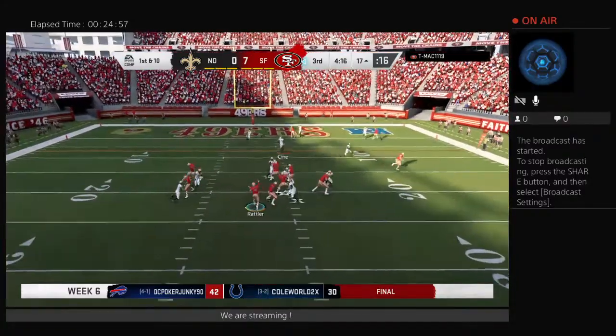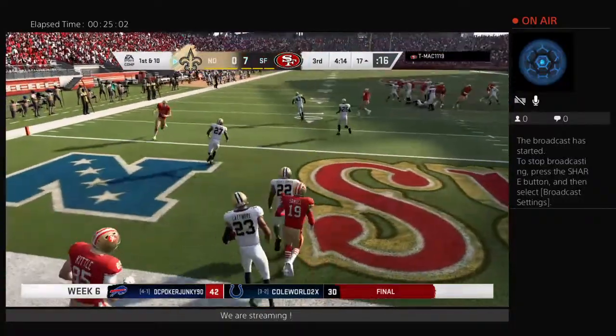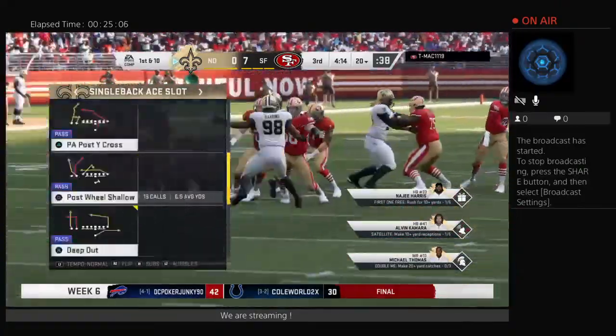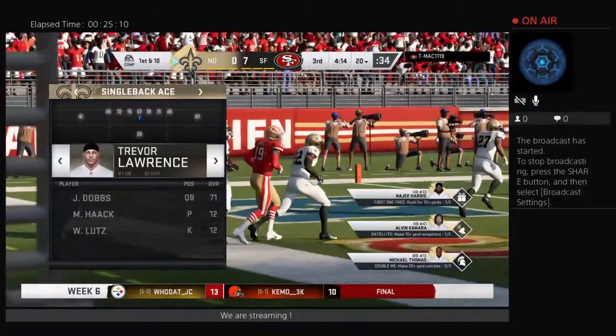Inside the red zone here, they'll look to throw. And this is going to be intercepted. Picked off by Marshawn Lattimore. Well, holding on to the lead at this stage in the second half, those are the types of plays you really want to try and stay away from.